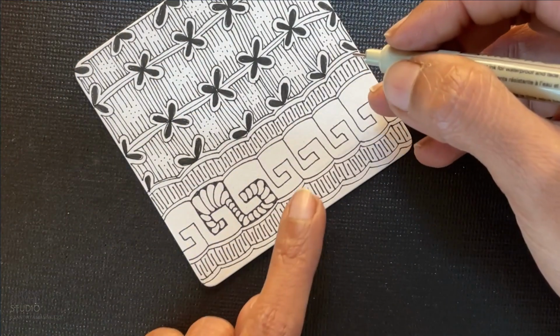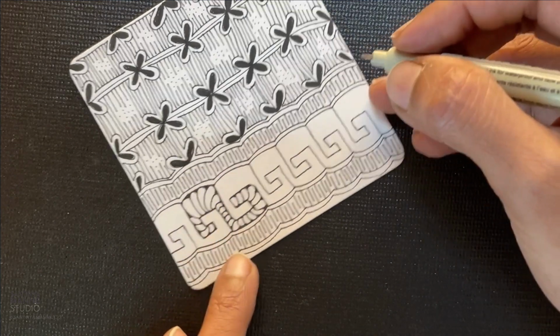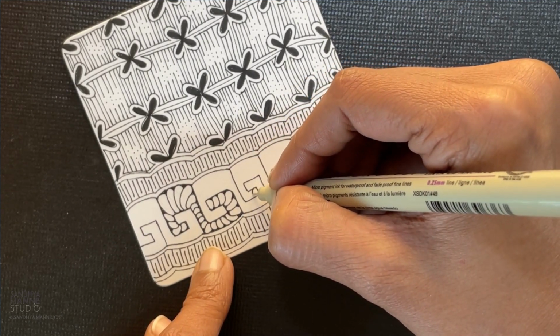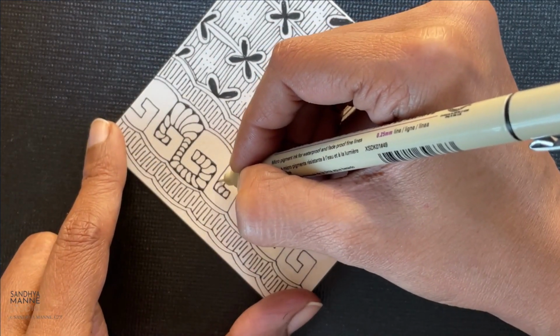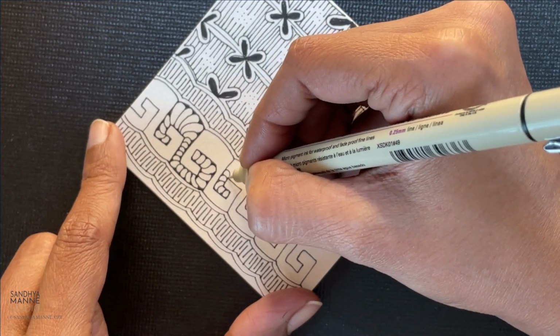Okay, so I'm going to repeat this here. We did this, and here we're going to leave this one blank, and I'm going to start right here. We're going to alternate and add a perk like this.